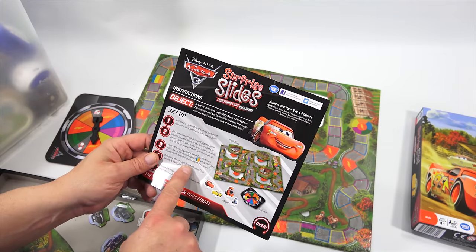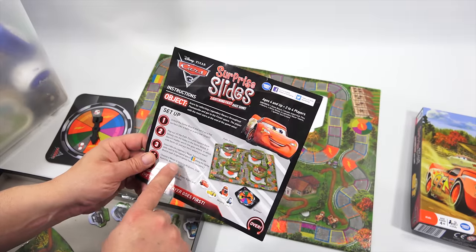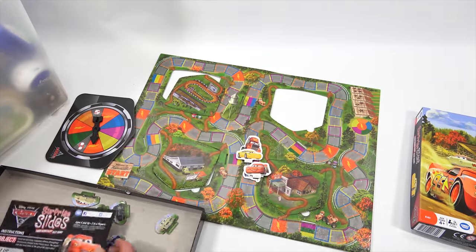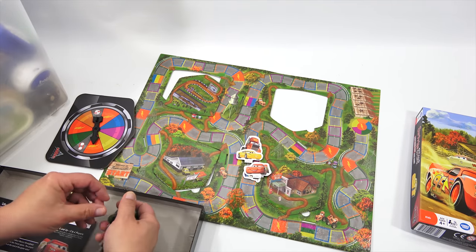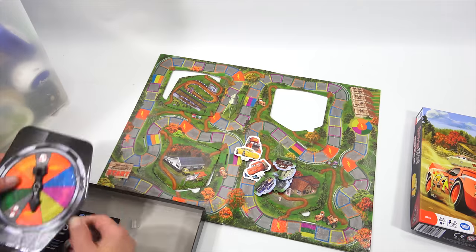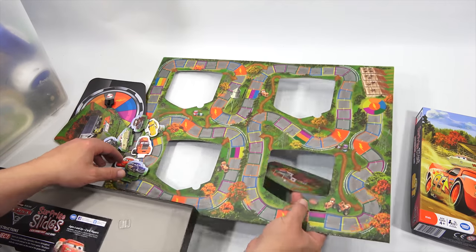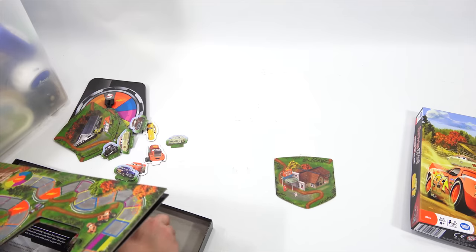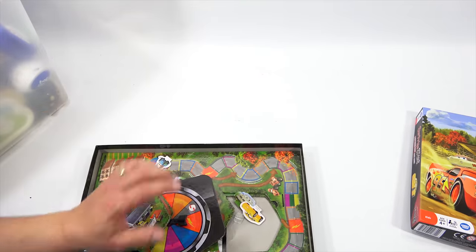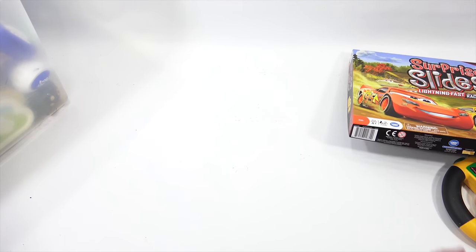Choose a mover: Lightning McQueen, Cruz Ramirez — one, two, three, four. So we have the movers. And it said six racer tokens — one, two, three, four, five, six. That's good. So I'm missing two of the little bases, but I could find those. This game is probably worthy from other games — I might have some in my bin of miscellaneous pieces. I may clean this up; a lot of times when I find games like this there's cat hair and miscellaneous fuzz. I've got to clean it all out and double-check all the pieces. This one may show up on a video.